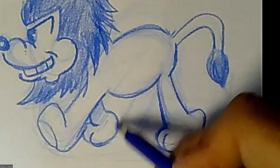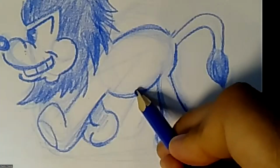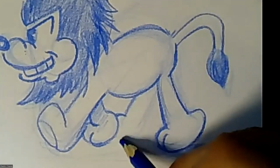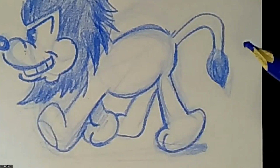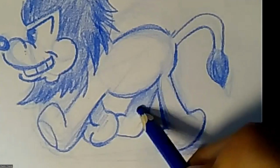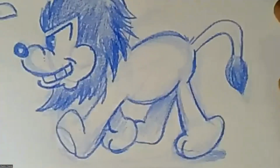But now my spacing is wrong. It looks like my spacing is wrong. So that's okay. I'm going to see what it would look like. I would put a paw right there and bring this back and then add it up. There it is. And a little bit of shading too to push it back, like right in there, pushes it back. A little bit of shading. There it is. There he is.